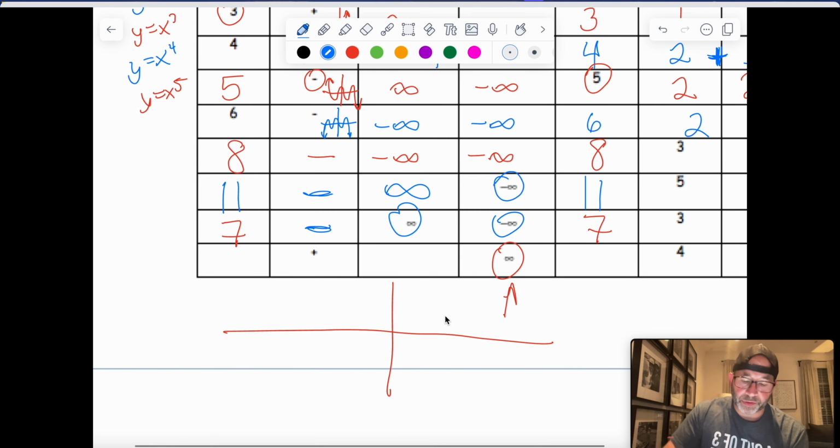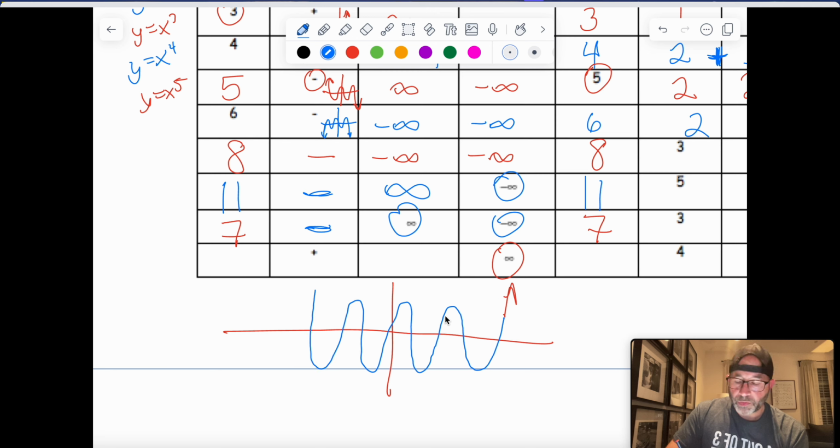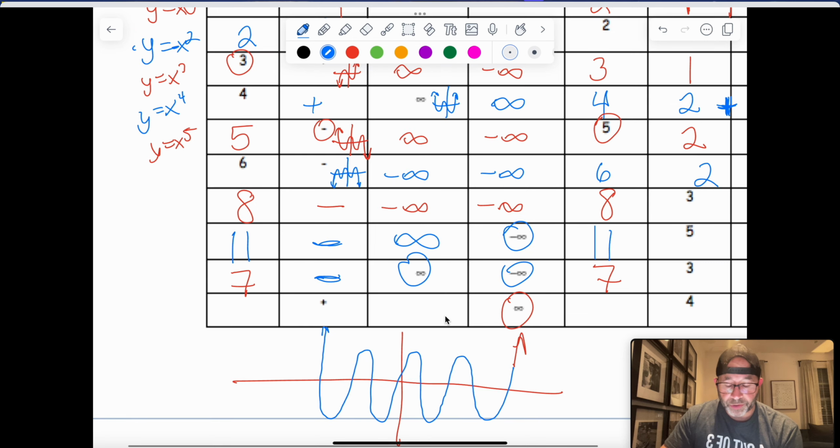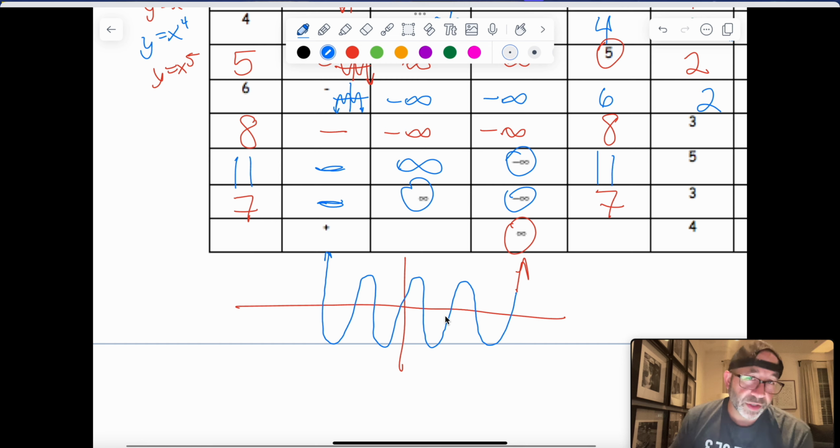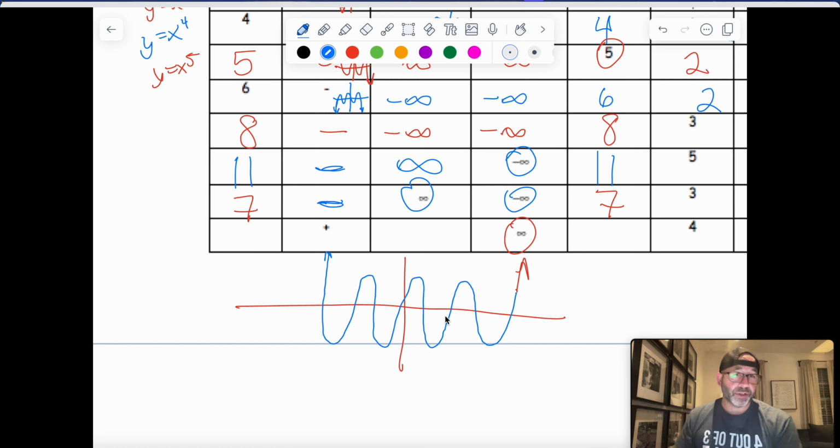So let's see what this looks like. You ready? Here's 1 minimum. Here's 2 minimums. Here's a 3rd minimum. Here's a 4th minimum. And if I continued on, what's going to end up happening is we would have another minimum, which we don't want. Okay? And this is important to understand here. The leading coefficient is positive. Now, technically, I'm going to tell you right now, there are 2 answers for this. I'll show you this one first, and I'll show you the next one.